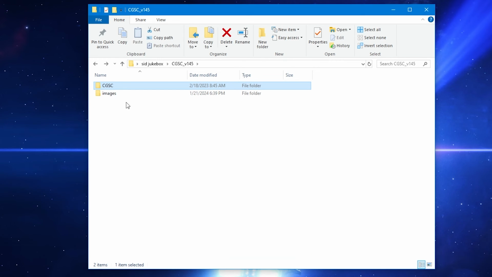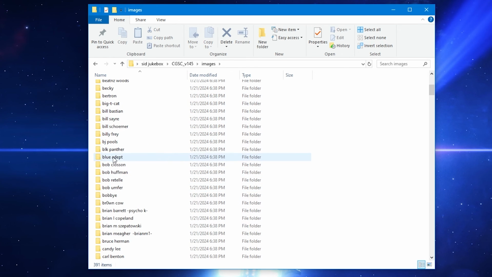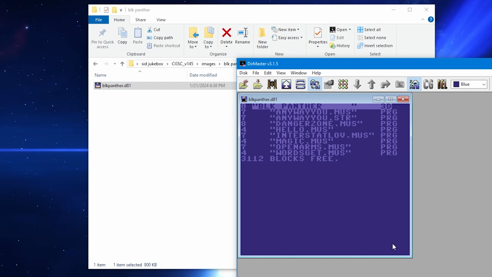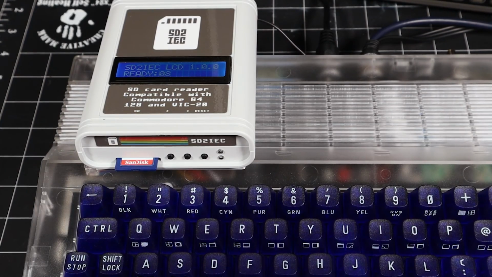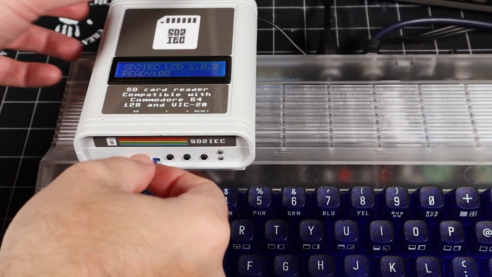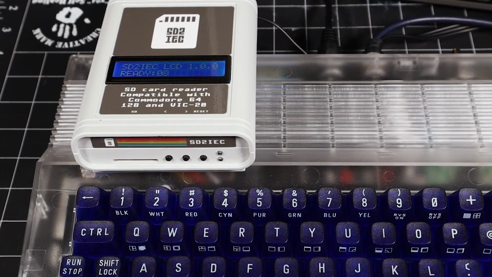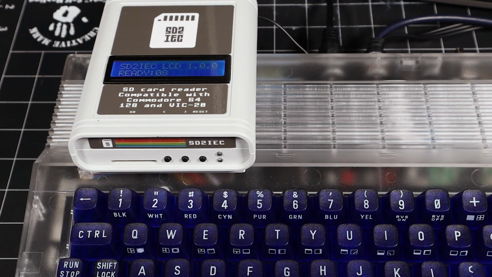There's a separate download available that bundles all of the music into individual D81 images, which is convenient if you're using an emulator or real hardware with a modern SD card-based storage device. Speaking of which, we want to have access to a lot of songs at once for our jukebox, so let's try the stereo player with an SD2IEC, using the device's native partition like it's a big hard drive.